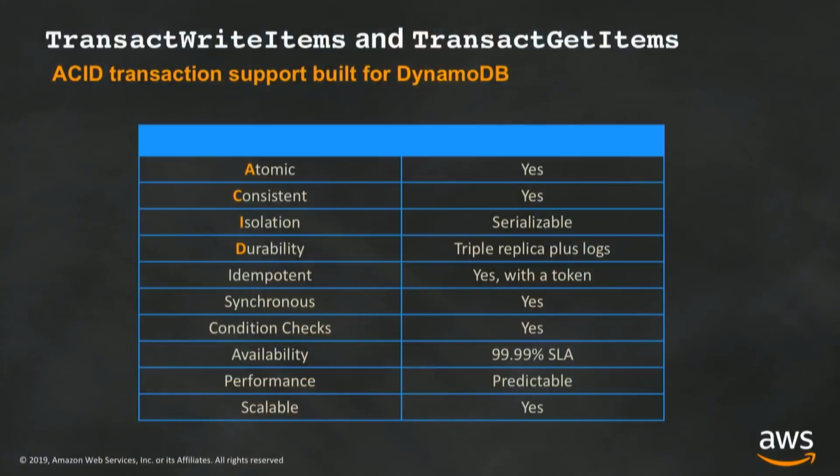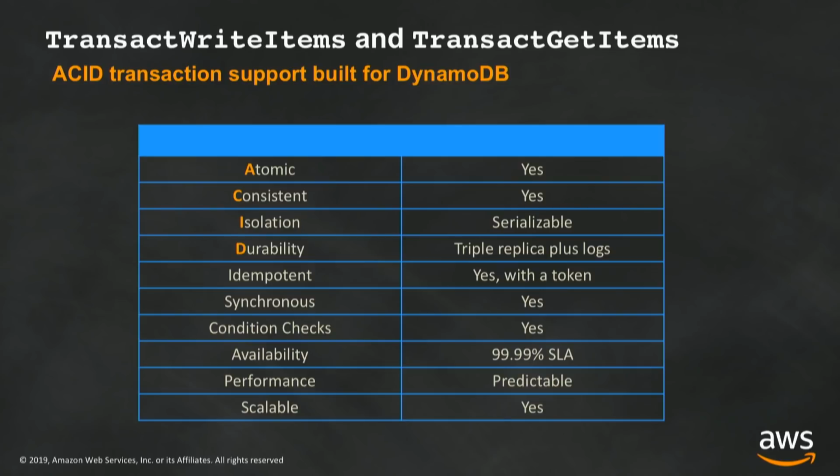So, a quick overview of ACID support in DynamoDB. Atomicity, right? Isolation, serializable with respect to other operations, single item or transactional operations, and we'll talk a little bit more about that in a second. Durability, the same as always, right? Very durable, DynamoDB. There is support for idempotency, and that's a really helpful new feature. We'll talk a little bit about that in the coming slides.